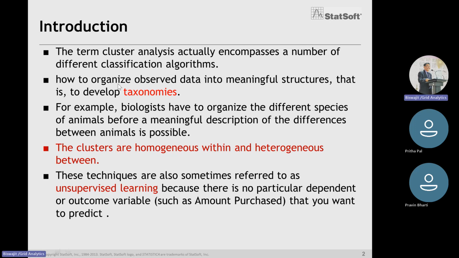So that is the main purpose of the cluster analysis. And what are the typical problems we approach and solve by using the cluster analysis? We wanted to develop a problem of the taxonomies. What do you mean by the taxonomies? Broadly, we cluster these groups on basis of the homogeneity to develop a problem of classification. The taxonomies is also known as the classification problem, right? So we develop a classification problem.